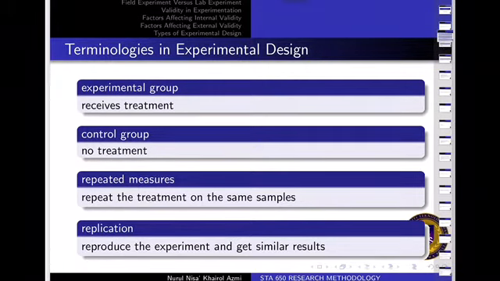Double-blinded, neither the experimenters nor the subjects are aware of the subject group status. So this will eliminate the possibility that the experimenters will treat the placebo group differently from the treatment groups. So double-blind ni maksudnya you as an experimenter, you pun tak tahu sama ada you punya subject ada control group or experimental group.